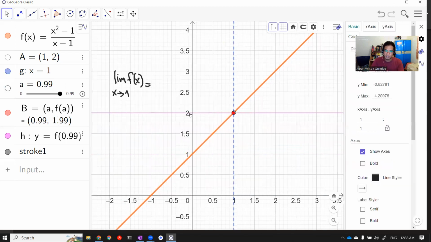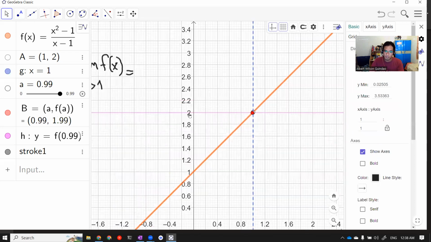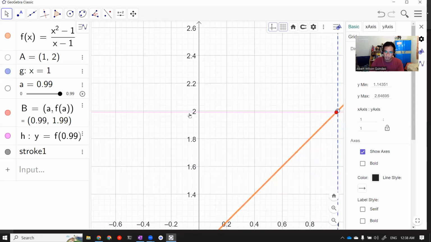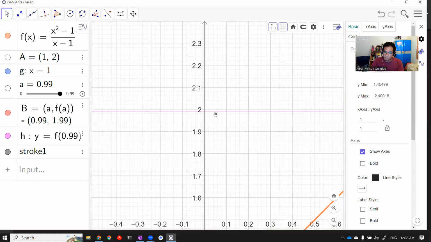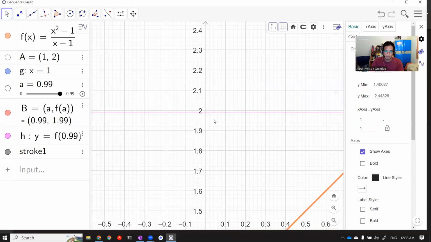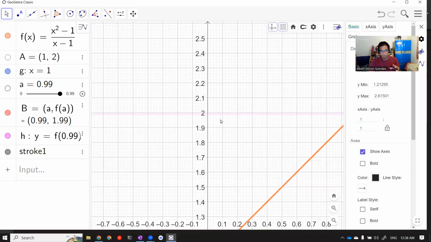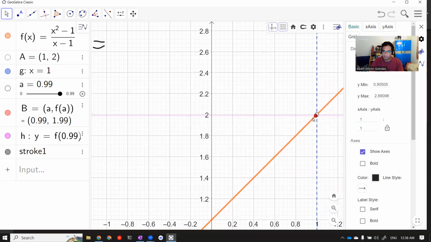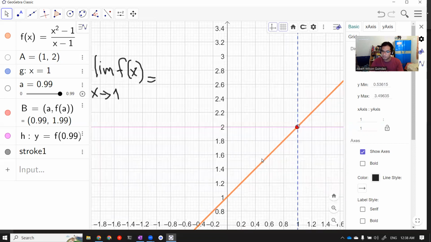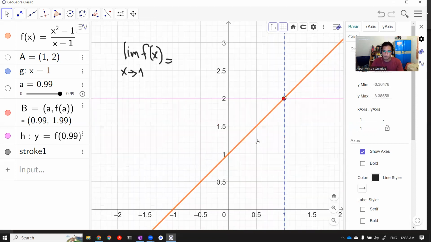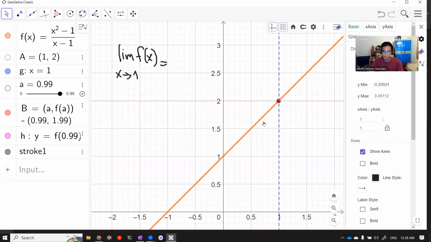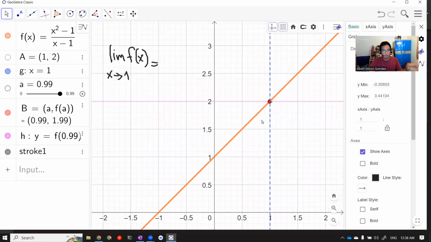But take note, hindi talaga siya makakarating ng number 2. Ano? So kapag zoom natin to, I think kita nyo na meron pang gap mula dun sa pink line tsaka dun kay y equals 2. Okay, so ina-approach niya lang si number 2. Pero ganun din yung point natin dito. Ina-approach niya lang din yung x equals 1. So hindi talaga siya makakarating dito kay x equals 1. Okay, so from the negative direction or from the left, it seems like as x approaches 1, si f of x ay nag-a-approach naman kay number 2.